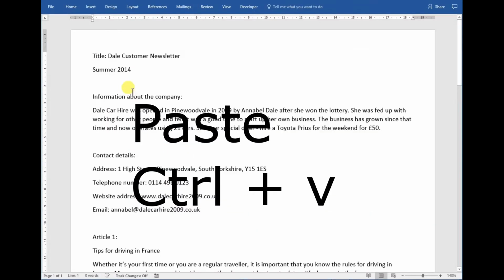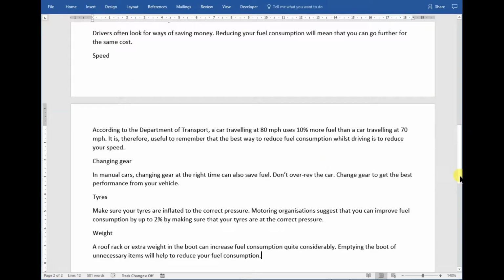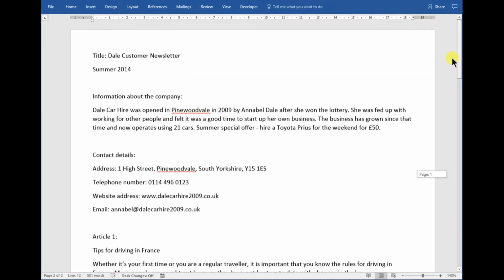Now it's worth reading through at this point and getting rid of any text that isn't relevant. Quite often they'll put in a sentence or a paragraph that is just nothing to do with the topic that you're doing. Like this is about driving in France, but they may well put something on about making ice cream. Make sure that you find any irrelevant text and take it out.